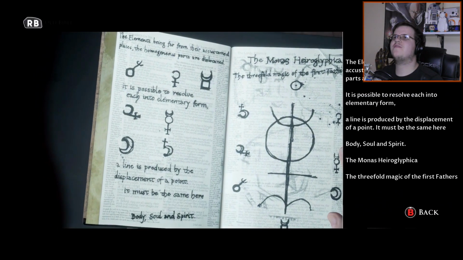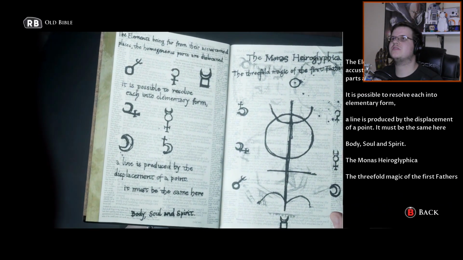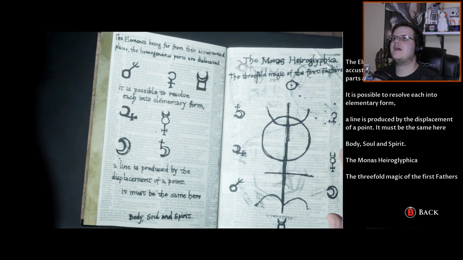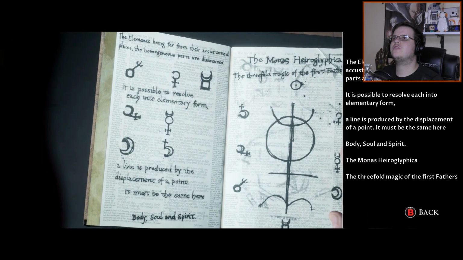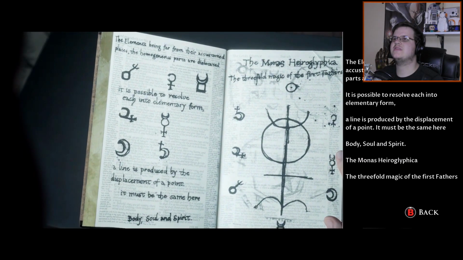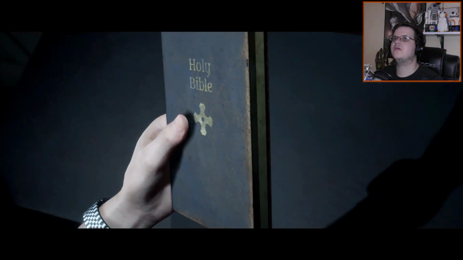Here we found. The elements being far from their accustomed places, the homogeneous parts are dislocated. It's possible to resolve in each an elementary form. A line is produced by the displacement of a point. It must be the same here. Body, soul, and spirit.